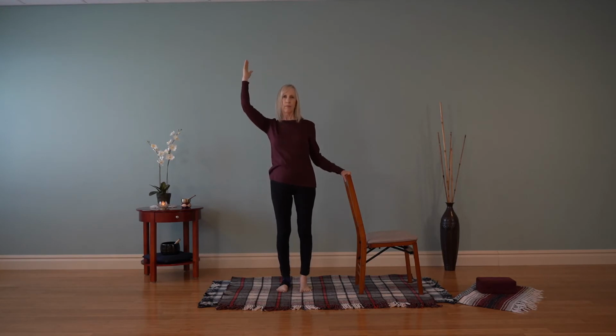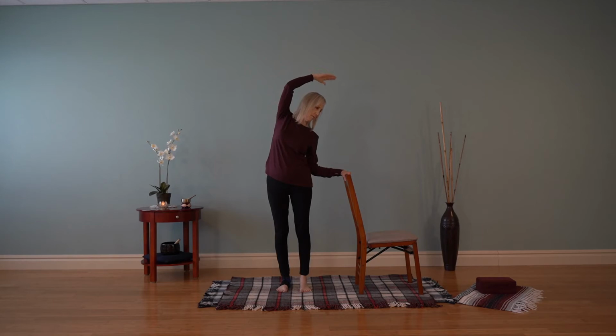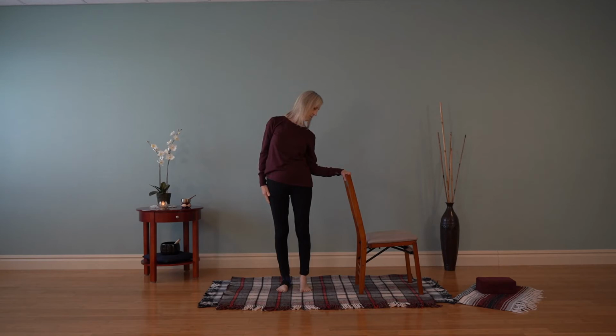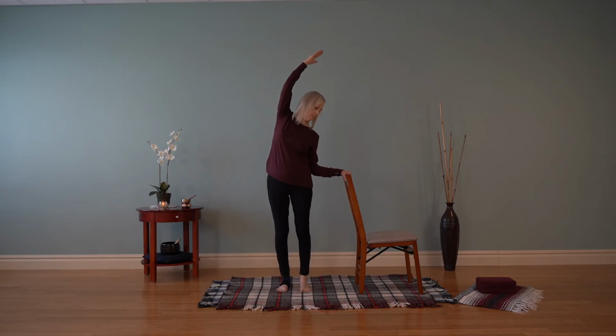Exhale, ground through your right leg and foot as you side bend to the left. You can also have your arm just down at your side. Shoulders stay back and down. Inhale, face forward, reach up. Exhale, come into the side bend in whatever way works best for you.